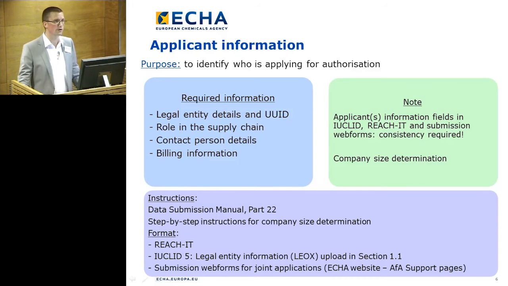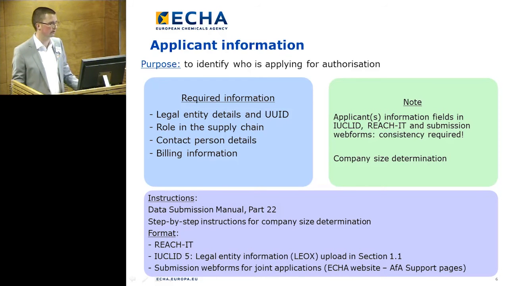The applicant's information fields are in IUCLID, REACH-IT, and submission, and in the web forms. Be consistent. Be very consistent, because if there are mistakes, we have to come back to you. And you also have to provide us information on the company size. The instructions for that you can again find in Data Submission Manual Part 22, and there are step-by-step instructions for company size determination.